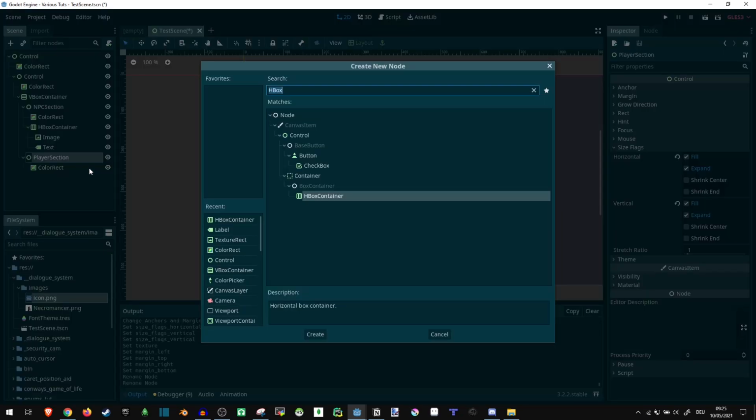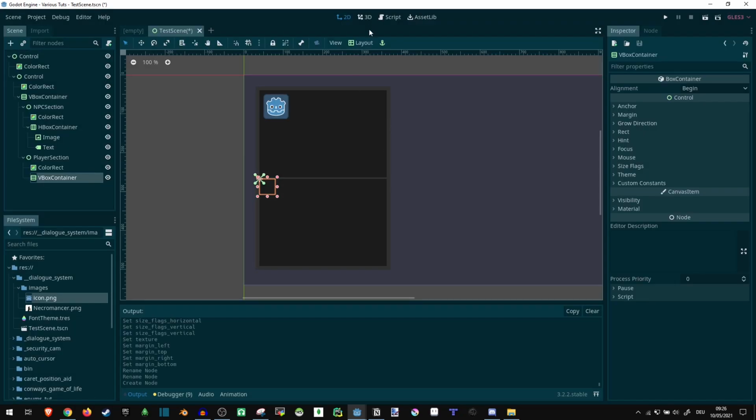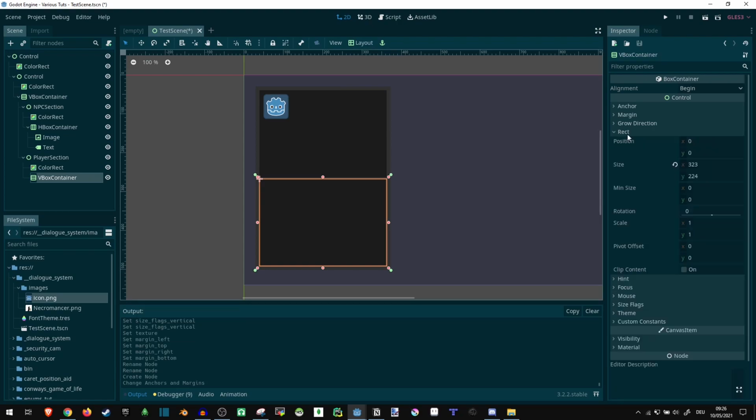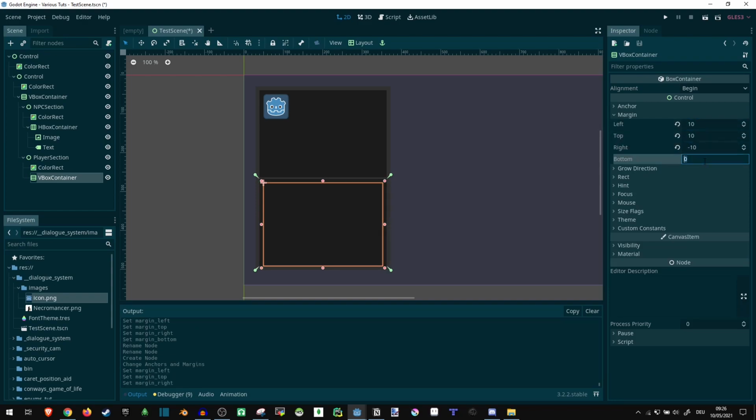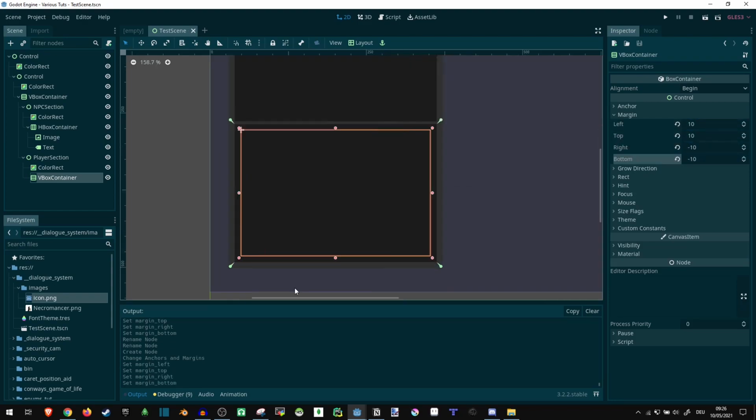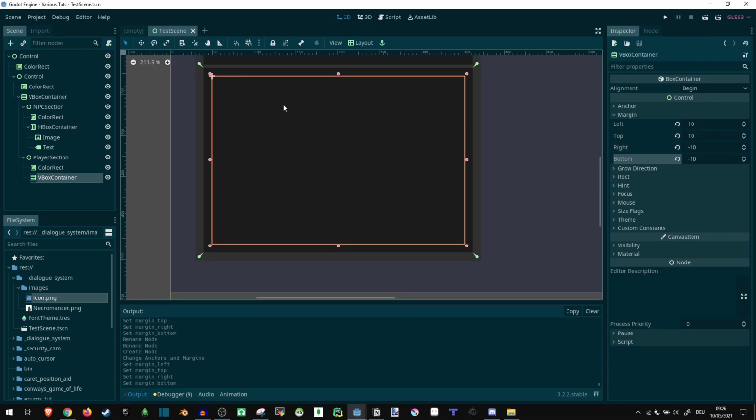Now let's go in here and give this section another VBox container. Because inside of this VBox container, which again, full rectangles, and yeah, we don't need size flags, but we do want to add some margins, keeping it consistent. What's gonna go in here is a variety of buttons that can be clicked.